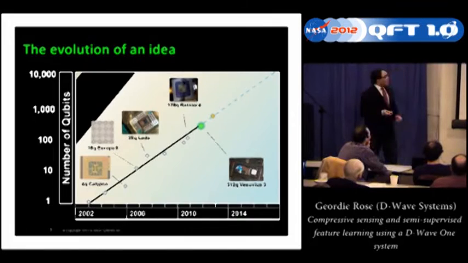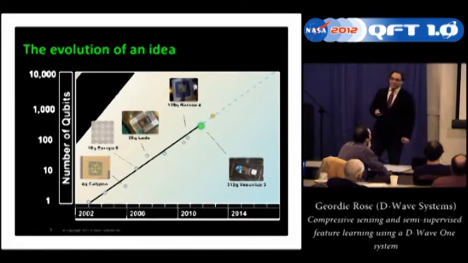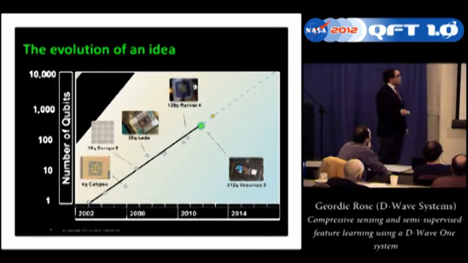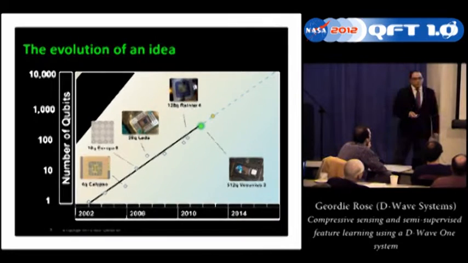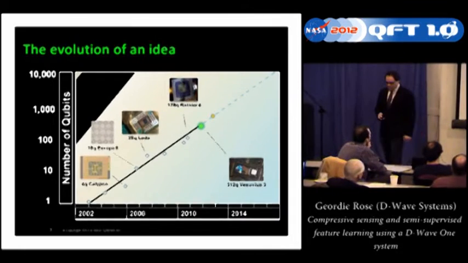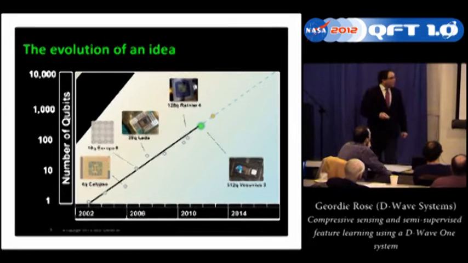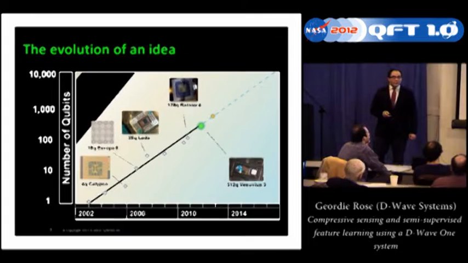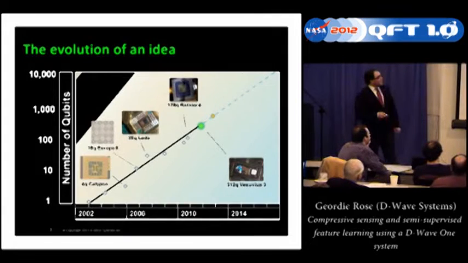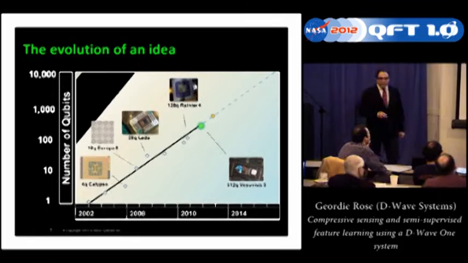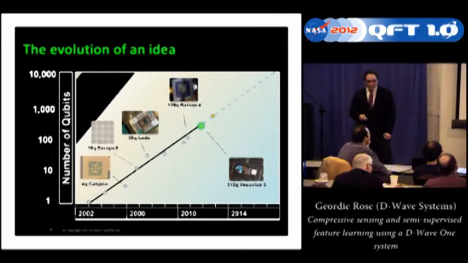But I wanted to, this is kind of breaking news, I suppose. We haven't told anybody this yet, but this 512 qubit version of the chip that we're building, we actually got it to run last week on roughly 200 variable problems. So that green dot there is the new data point on this scaling curve that goes back all the way to 2002 when we first started building these things.